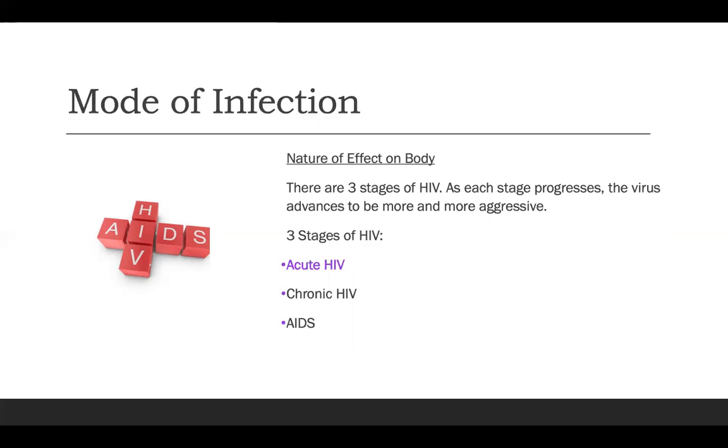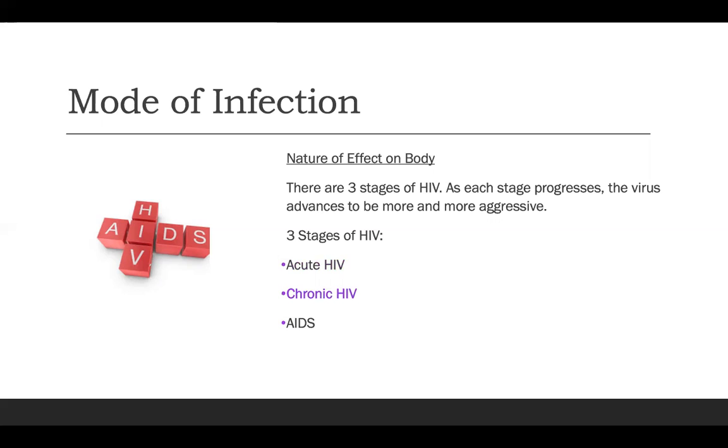When this happens, the amount of CD4 cells begins to fall quickly. Once the immune system kicks in, CD4 levels start to rise again, but they may never return to their pre-HIV height. Chronic HIV, also known as the latent or asymptomatic stage, has various effects on the body.